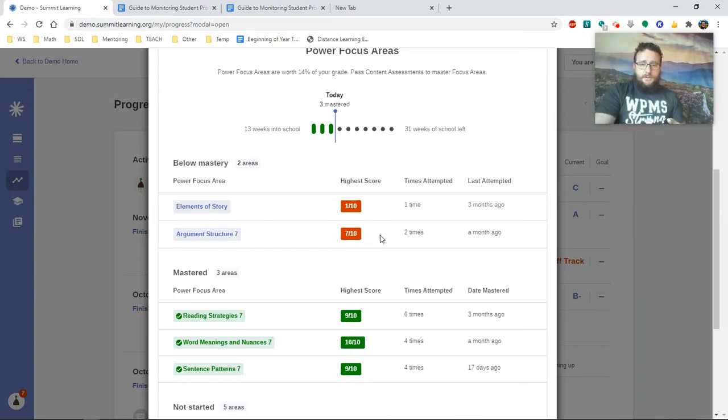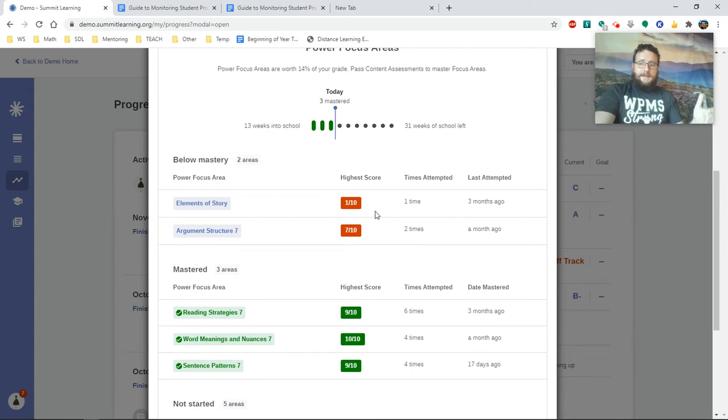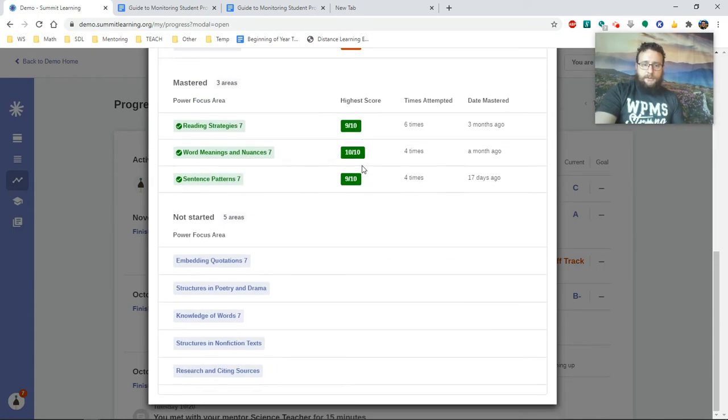Now, this student's attempts that have not yet passed don't hurt their overall grade, but as soon as the student passes that before the next one gets overtaken on the year screen, they should be in good shape. And you can actually see by the year screen when that line is going to pass. In the bottom here, it also shows all the content assessments that have not been attempted yet. And that's okay. You don't need to attempt all of them. They have the whole year left still at this point. And so the student is fine to not have tried some of them, right? Because those are in the future.